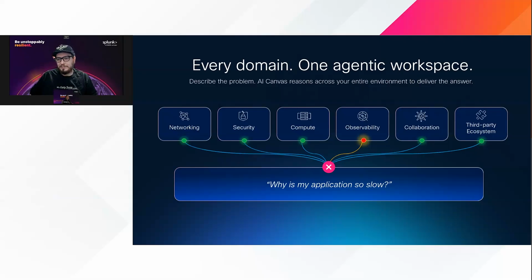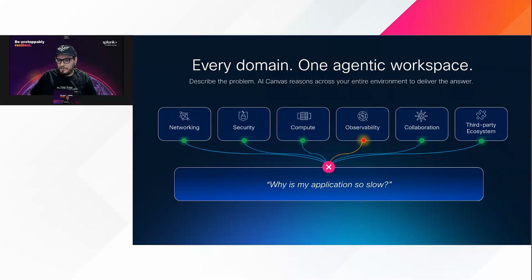What we need to solve this problem, however, is what we can do with today's topic, AI Canvas, which creates one shared canvas where agents do the retrieval and correlation and humans govern decisions and change. In a lot of modern situations, you may ask one of your AI tools a simple question, like why is my application slow? You may not necessarily get back a straightforward answer right off the bat. It may take some time, may take some digging, may require you to pull a lot of data. With something like AI Canvas, you'll be able to ask that question, and by pulling all of the telemetry together in one single view and one shared workspace, you can better identify where that problem is. So in this example, it's an observability issue.